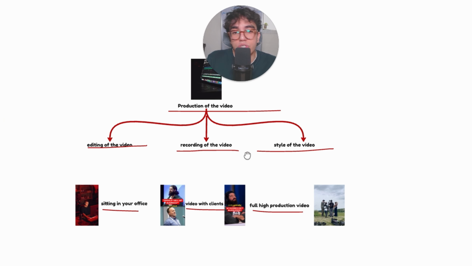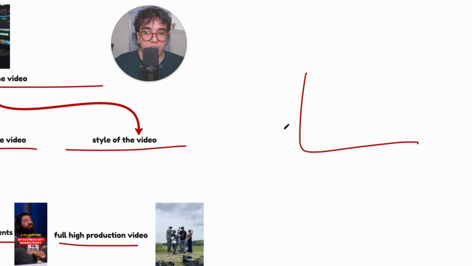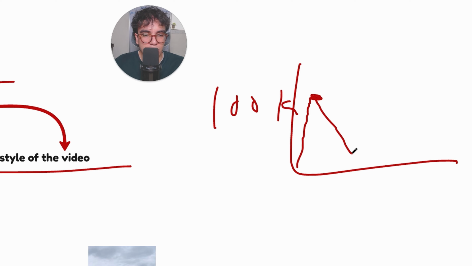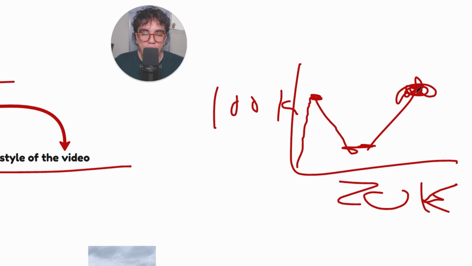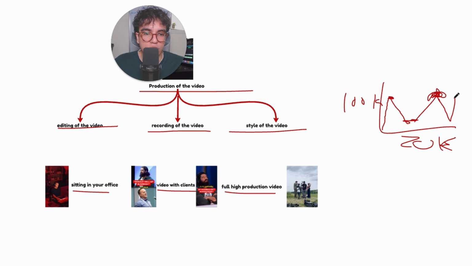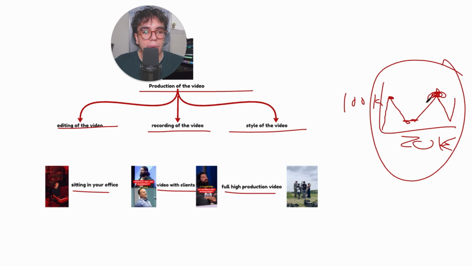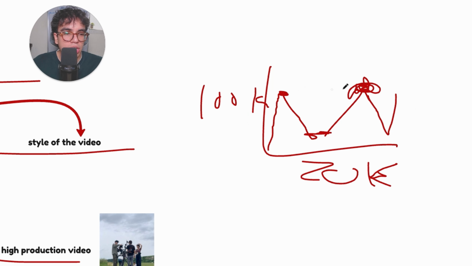Now, if you are not doing that, your business will always be fluctuating in revenue. Let's say you're making 100K, then you don't know what happens. Your content just sucks now, and you make really bad content. Then you go back to, let's say, 20K, and this will keep on going. If you don't know your content is actually making you money, that's what a lot of business owners get stuck in.